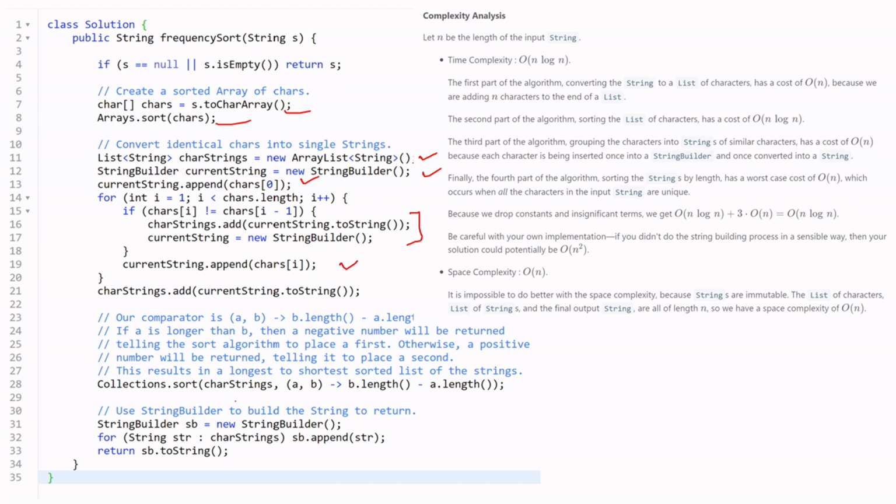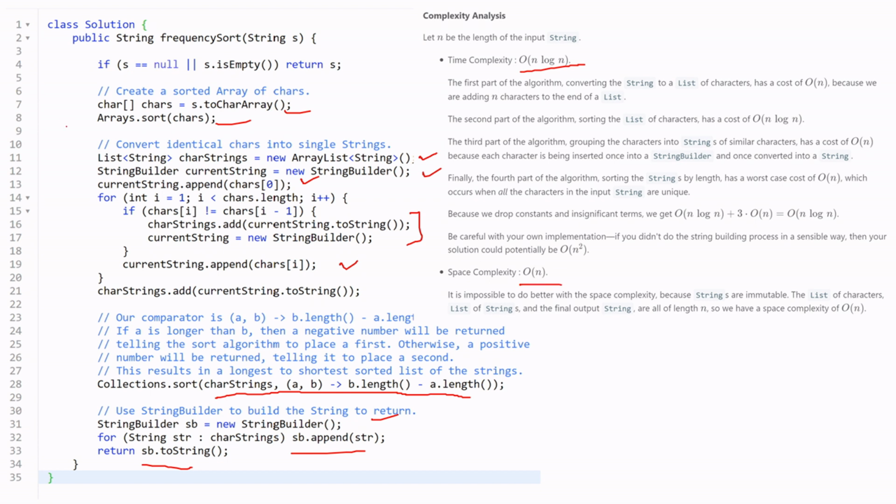And finally we have Collections.sort, which internally will call the comparator, I think, yeah. And then we will sort it, right? With the StringBuilder sp, similarly we have to append it, and we will do sp.toString(). So in this approach you already know that we have O(n log n) as the time complexity, and space will be O(n), correct?